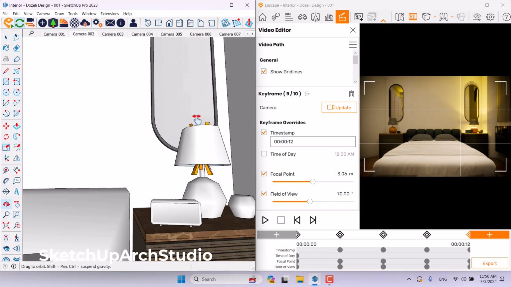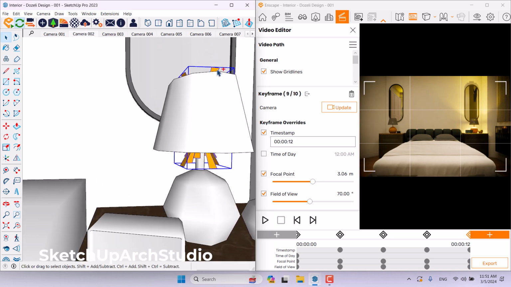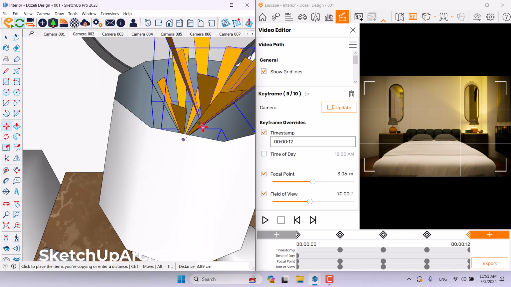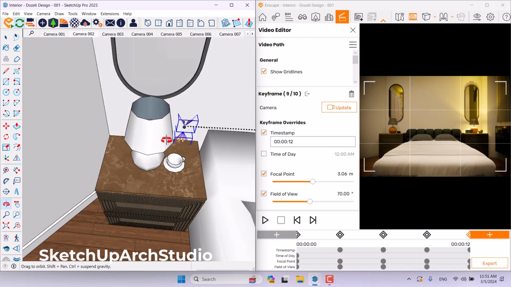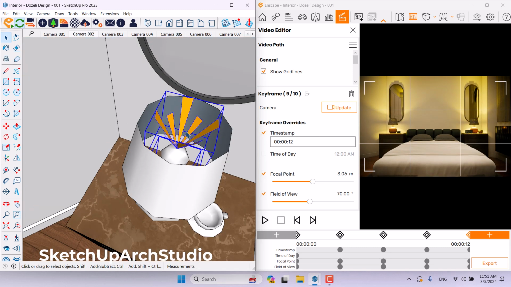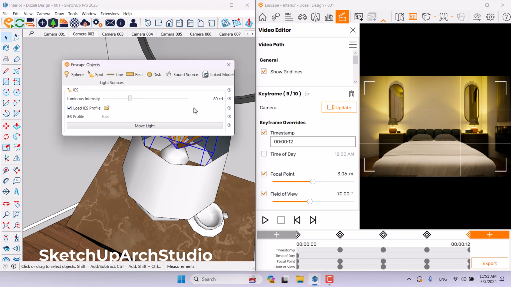I will come down like this, select these two beautiful IES profiles in here, and copy them to the next sleep light in here. And now we have two lights like that. It's much better. I can adjust the power of them. So I'm going to click on the Enscape objects another time and change it to 46. You can see the result. It's really wonderful. And you can manage it to every value you want.